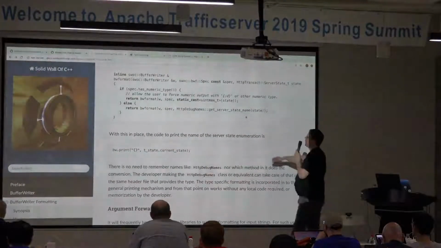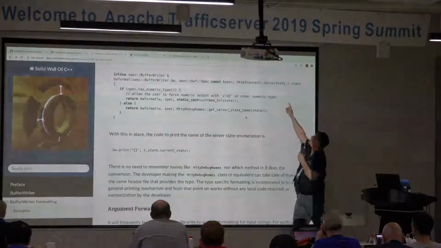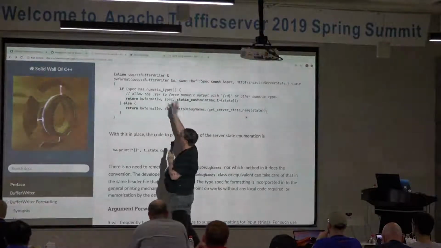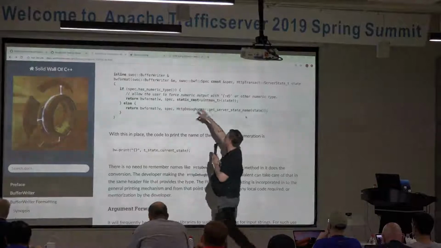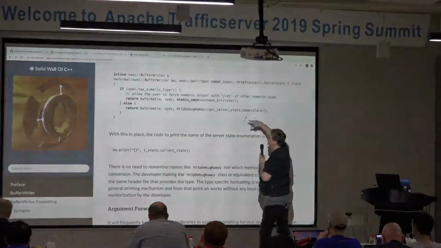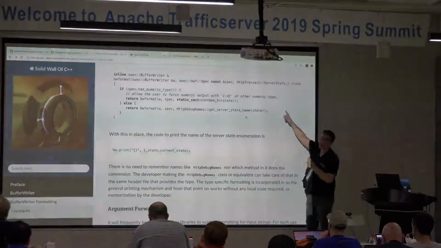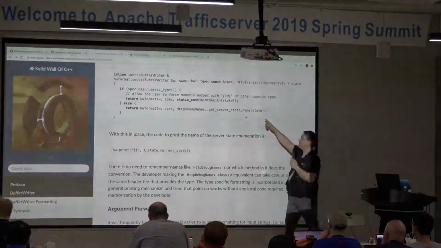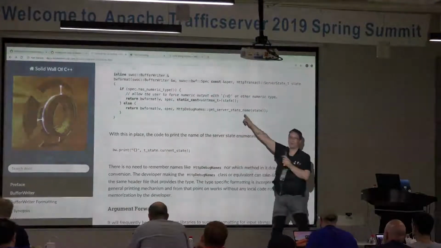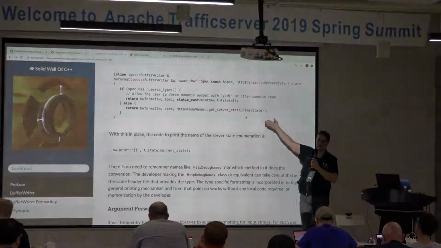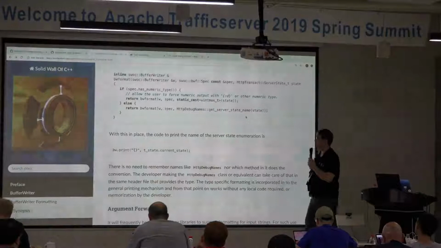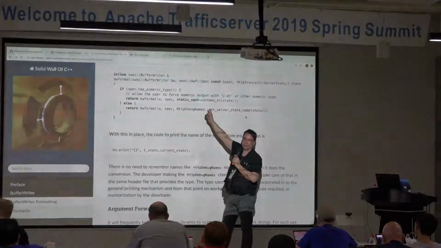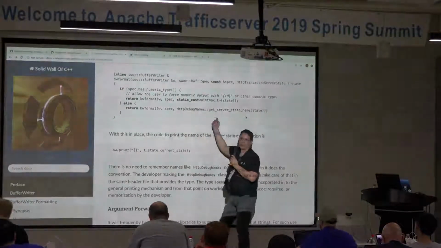This is an example. So here we say, okay, we've got this HTTP transact server state type here, which is an enum. So I write this code here that says, I overload BW format where it takes a BufferWriter and a format specifier and this type. And then if you pass this type to print, it'll call this function. The function is handed the output BufferWriter and the format specifier, so you can look at those if you want, and then it generates output based on the specifiers. So what this says is if you gave me a numeric type like D or something, I'm going to print the numeric value of the enum. But if you didn't, then I'm going to print the string.